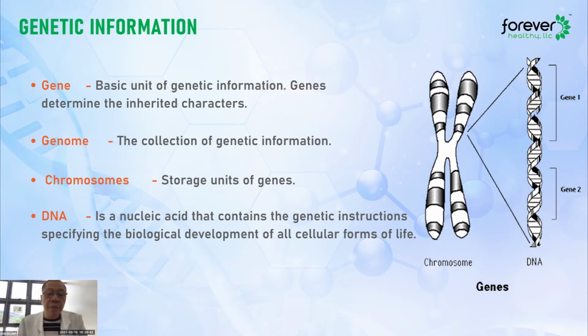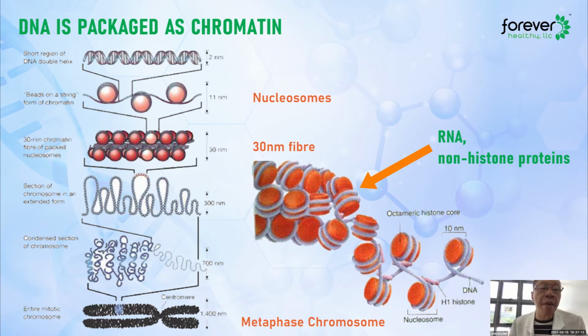If you describe it, DNA is simply a polymer, a chain of nucleotide bases that forms the DNA structure, and its basic unit structure is called the double helix. So you have this packaging of the DNA. On the top, you have the basic fundamental structure, a 2 nanometer fiber, which is the double helix. This fiber of DNA is like beads on a string of histone protein.